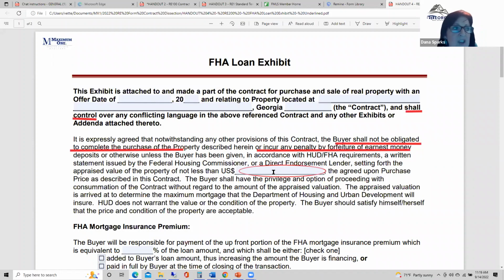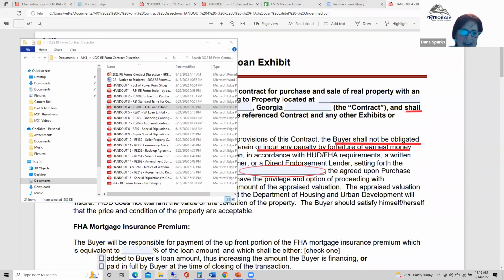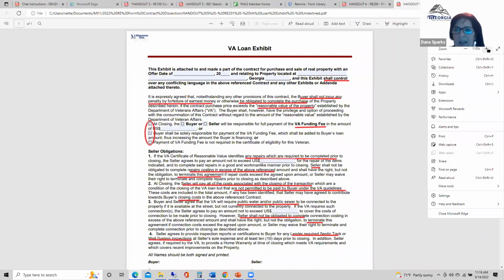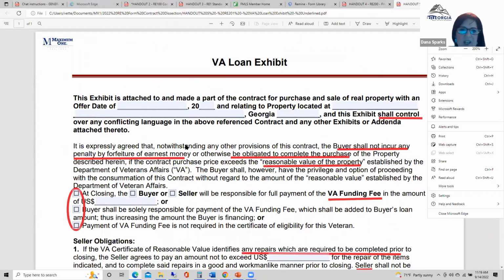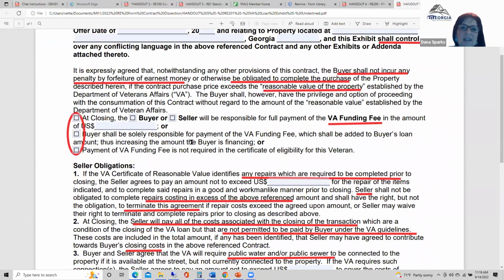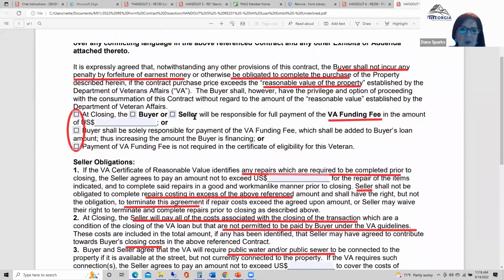Now, you can't just not do anything. The buyer must send a termination notice to the seller prior to the closing date, terminating the contract based on a low appraisal. The buyer will get their earnest money back. The buyer does have the option of bringing additional cash for the difference and going on to close, but the buyer's earnest money is protected on an FHA insured loan, and the same is true on a VA insured loan in both GAR and RE, because these are federal agencies, and the federal agencies supersede any specific contract.